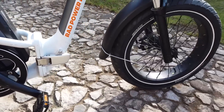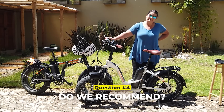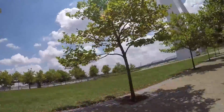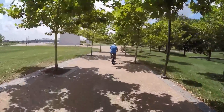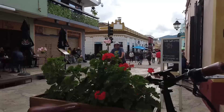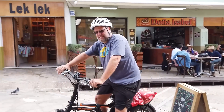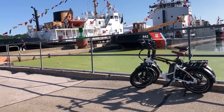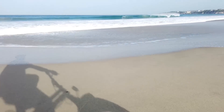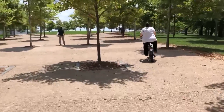Number four: do we recommend these bikes? The simple answer is yes — we love them. We have tested them on city streets, park sidewalks, sandy beaches, rocky trails, dirt roads, and cobblestone streets, and they perform. They are perfect and exactly what we needed for our journey around the world and for fitting into our van.